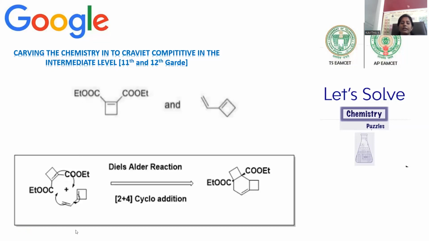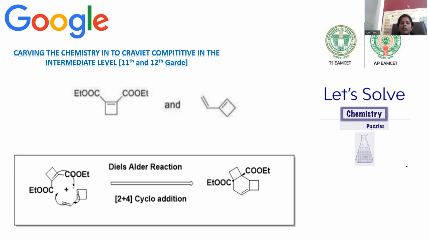In order to make that, a detailed mechanism is provided. This is called a diene with double bond conjugation, and here is another double bond, so that they get cyclized. One of the compounds has two carbons with a double bond, so here 2 pi electrons are there, and the second compound has 4 pi electrons. Here one double bond indicates 2 pi electrons, so 2 plus 4 cycloaddition. 2 plus 4 cycloaddition is called what? Diels-Alder reaction.